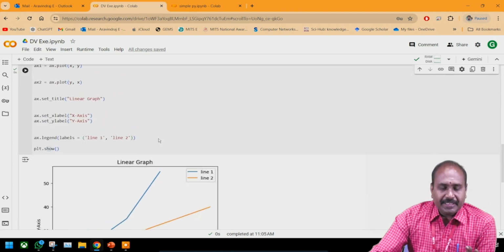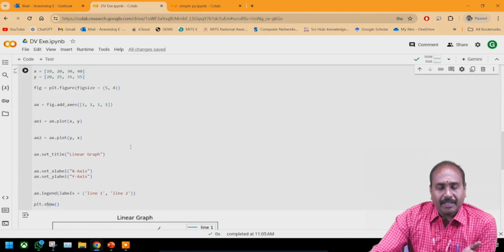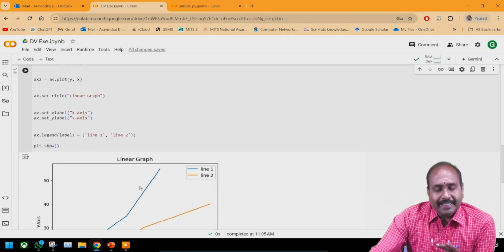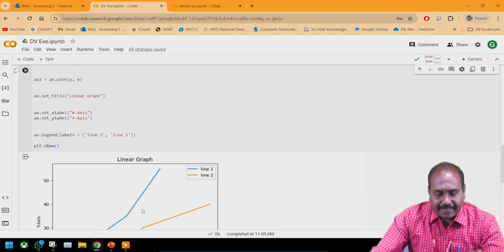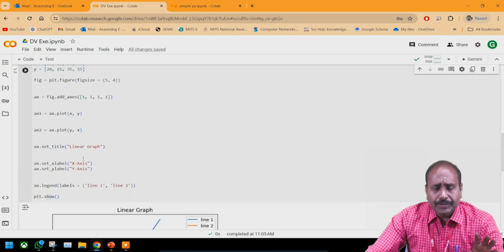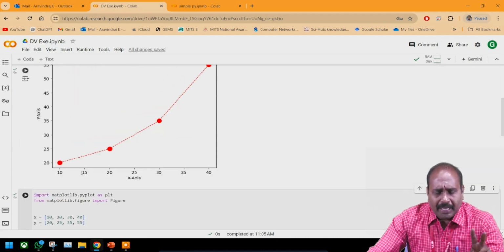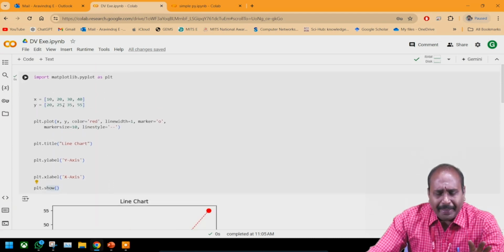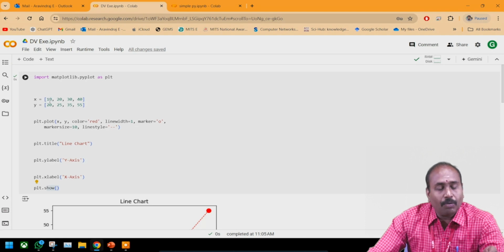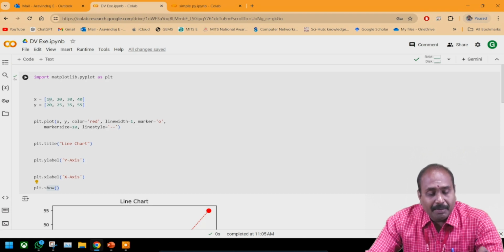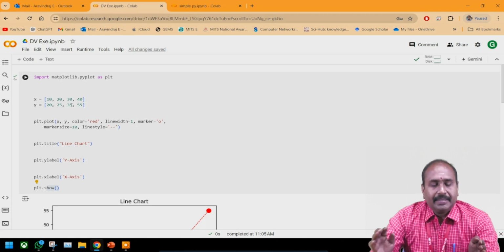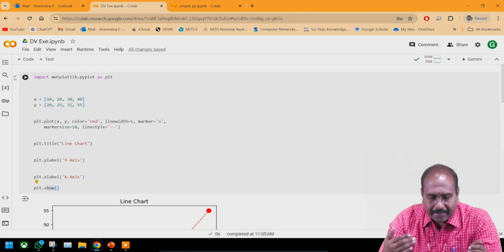If I change the data, it will automatically affect the output. In these two programs I explained predefined, one-dimensional data, but these are the primary classes for data visualization.